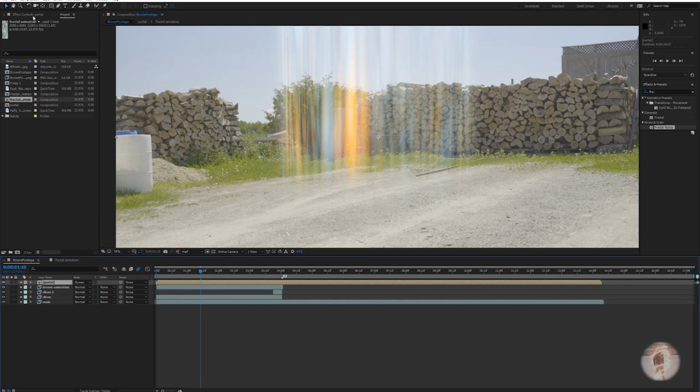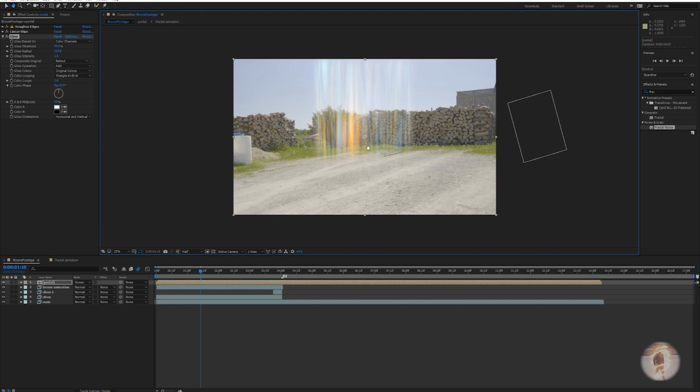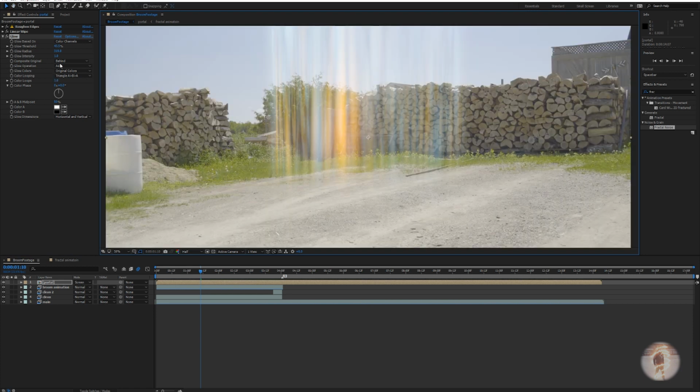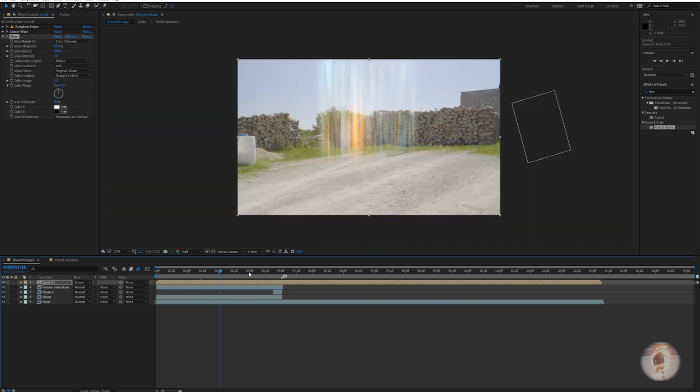From there, what you want to do is animate like this. So now you have it come down. Alright, from there what you want to do is control.